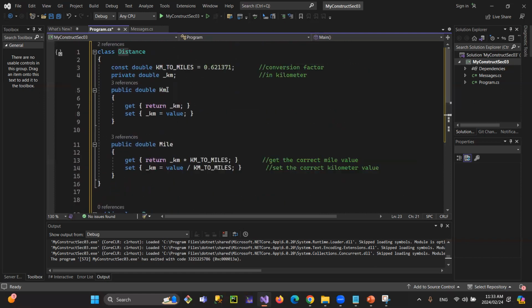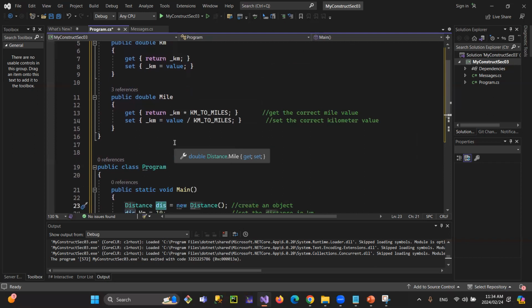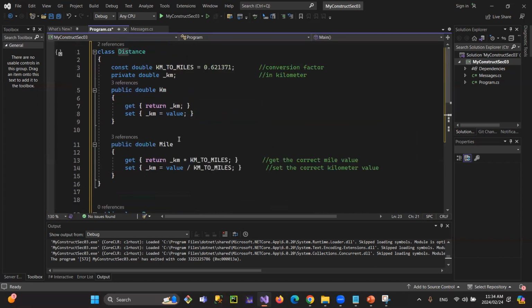I get to this part and I say this.km is equal to 10, means go to this part, go to the setter part to be more accurate, get that value, which is 10, and place it inside the kilometer field. Who said that? Santiago, thank you very much.